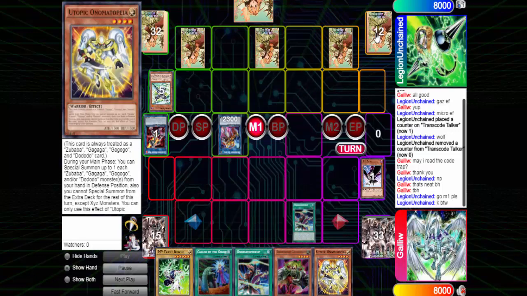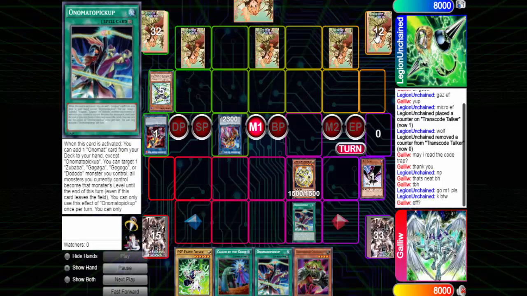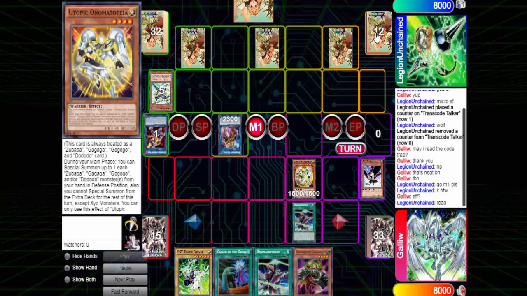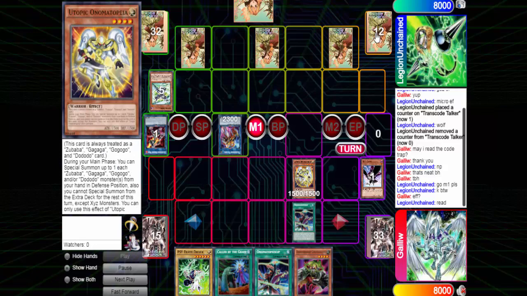So I add Onomatopoeia here because with Onomatopoeia, I have to discard, meaning my hand's going to be weaker, but I still have the Driver, and because I have the Pickup for next turn, I want to hold it and try to just make a play here and hope he doesn't stop me. So I'm able to use the Utopic Onomatopoeia's effect. He doesn't stop it, which I think is really weird.